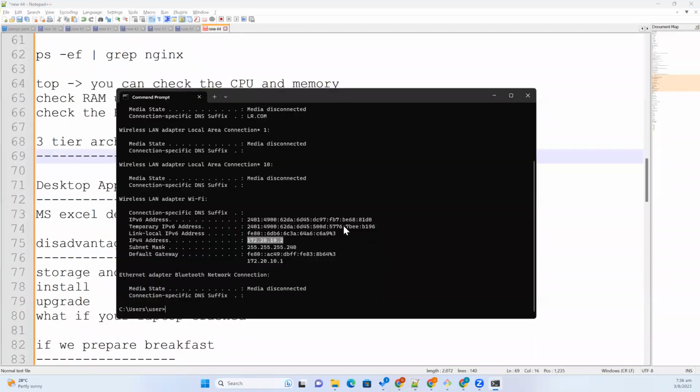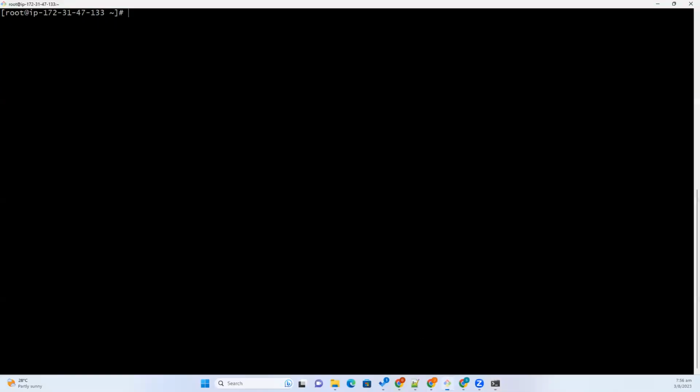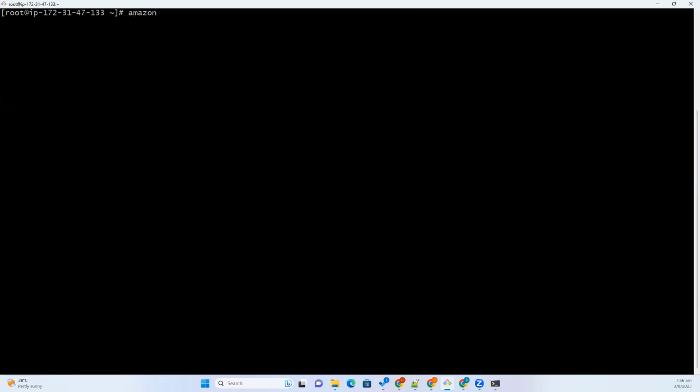Okay, so there is one more command that is called telnet. This is also very important. The telnet is not found, so you need to just install it. Take the root access, amazon-linux-extras install telnet -y.